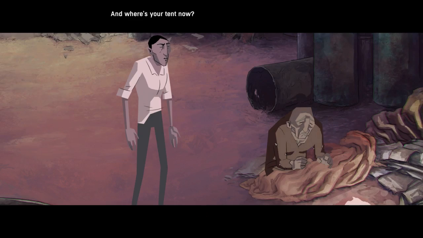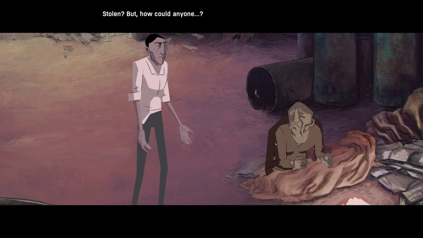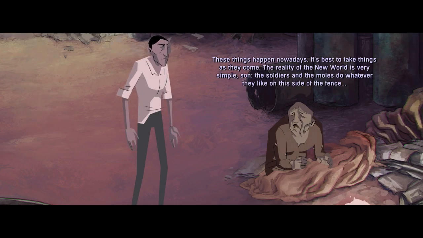And where's your tent now? It was stolen from me a while back. They fetch a good price on the black market now. Stolen? But how could anyone... You seem to be new in the camp, am I right? These things happen nowadays. It's best to take things as they come.